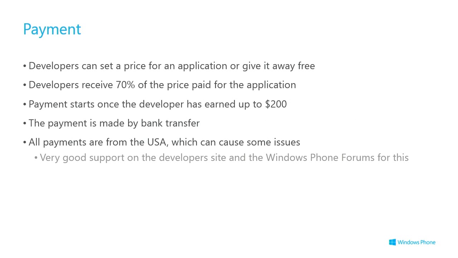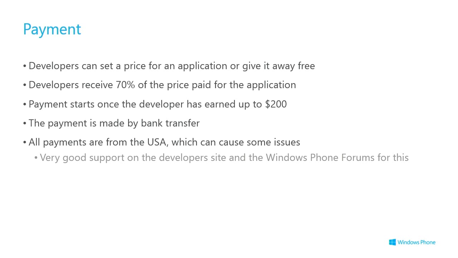How do you make money then? When you submit an application for verification, you also have to set the price that you want to ask for this application. You can choose to have a paid app, or you can choose to have your app free. Or you can give it away free and then have in-app purchase to add value. So we talked about that one before. But let's assume now it's just a simple buy. The purchaser buys it at the point when they first receive it. You will get 70% of the price that they pay for that application. 30% goes to Microsoft. This is consistent with other suppliers in the industry.